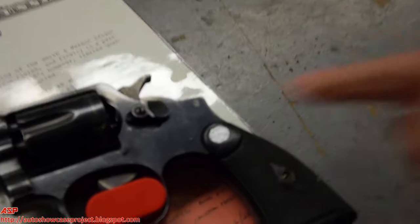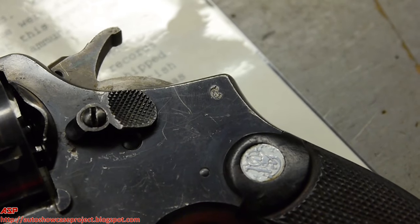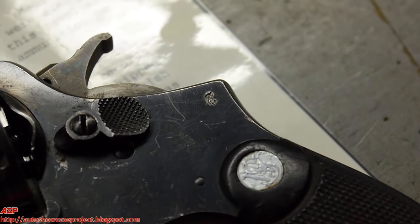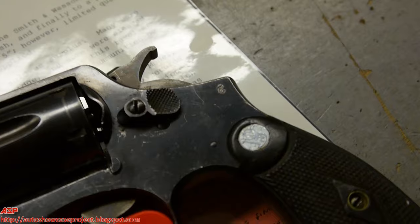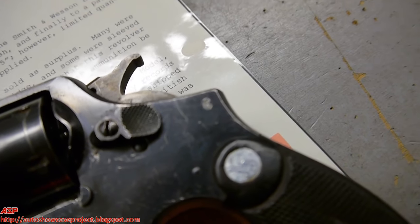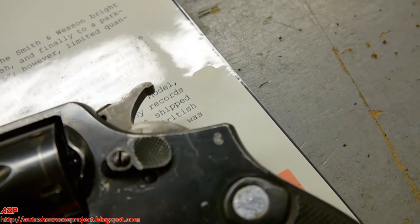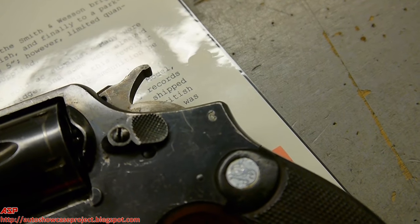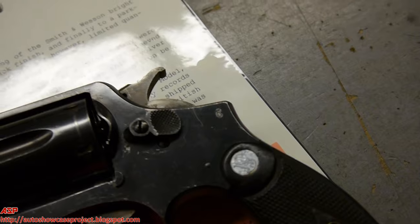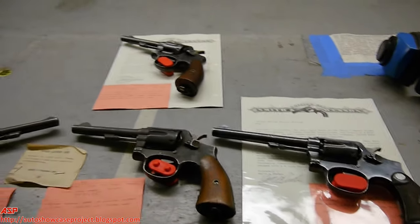You can see in that corner, that's a Canadian acceptance mark, all right? About half of the 6-inch guns ended up in Canada. I have the actual statistics somewhere here, but they're far more common found with Canadian markings. For some reason, Canada seemed to have a preference for those. I just went and found some material here.